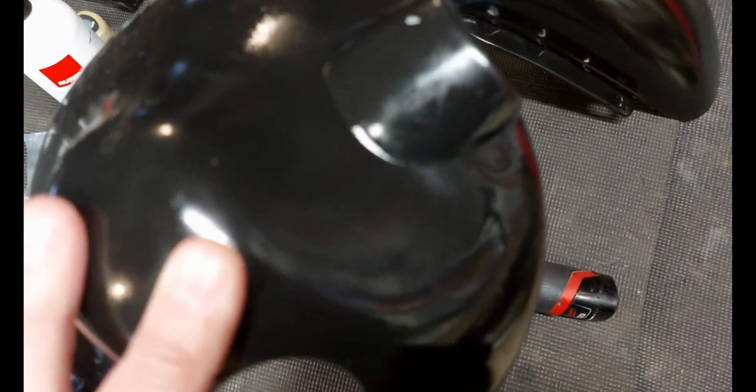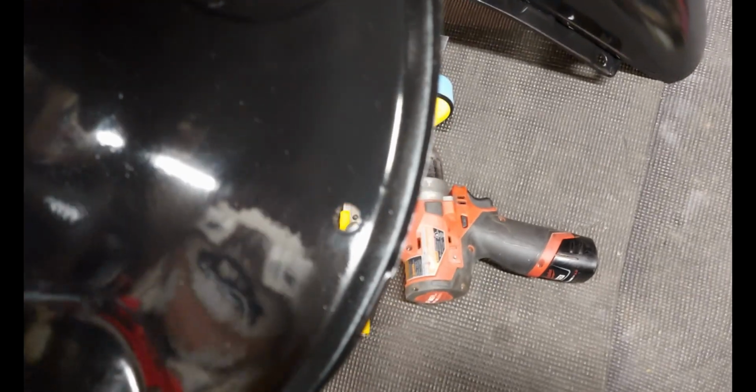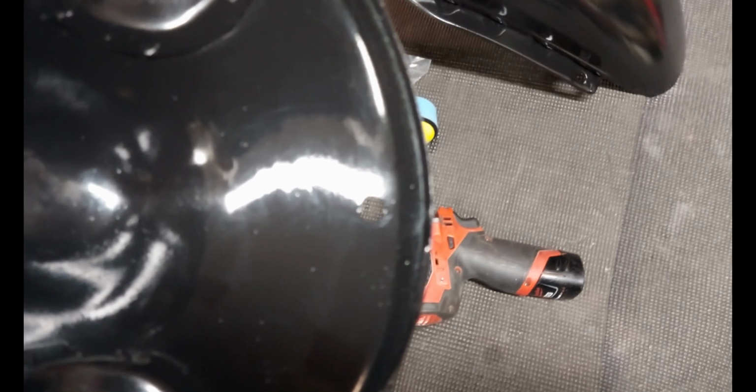I don't really care about this. It's just the inside of the light housing, but it's not going to be seen by anybody or anything like that. But I just thought I'd give it a try in here first. I'm confident enough to try it on something a little flatter, like the inside of one of these fenders. So let's see how that works out.